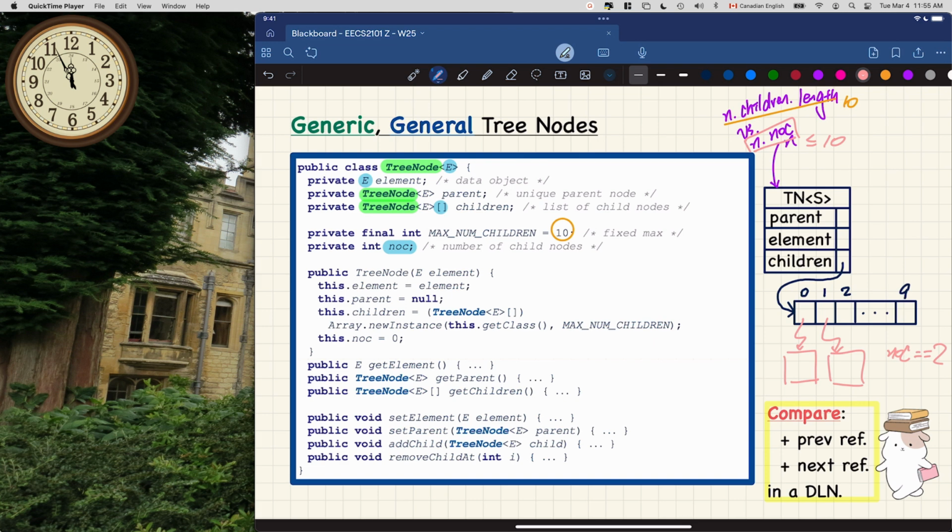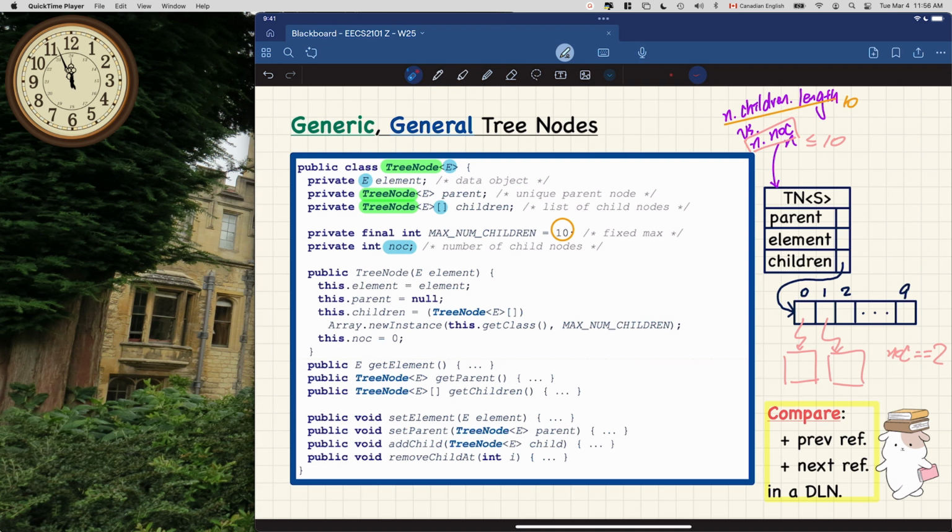Okay, and then let's see. I'm going to talk about this crazy line, which I kind of mentioned to you yesterday. I want to address that more properly on the next page. Just give me a moment. Let's look at the methods very quickly. So you got some standard accessors. You can get a parent, you can get children, you can also get an element. You can also set each of the attributes as well. And this is something you can also try: how do you remove a child at a particular index? That's pretty much like removing something from the array, which we know is linear time.